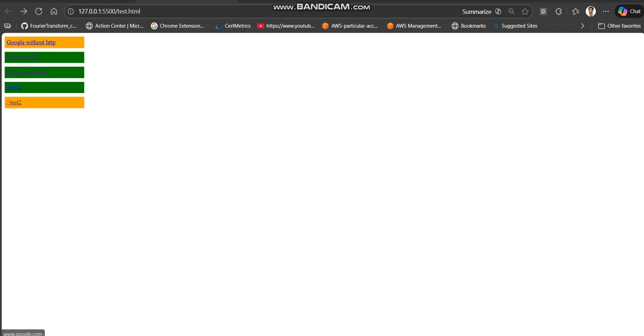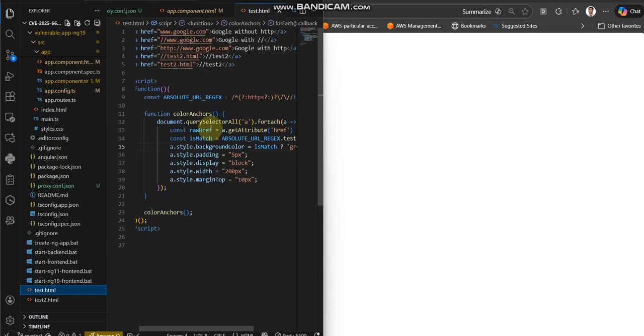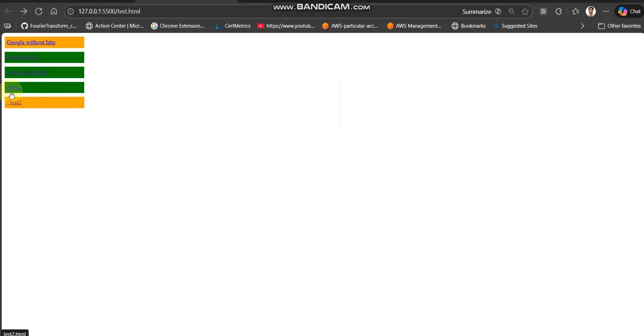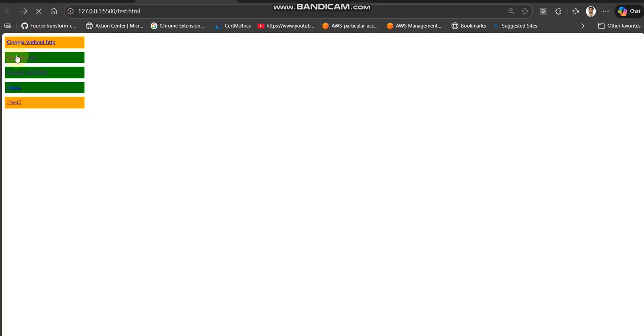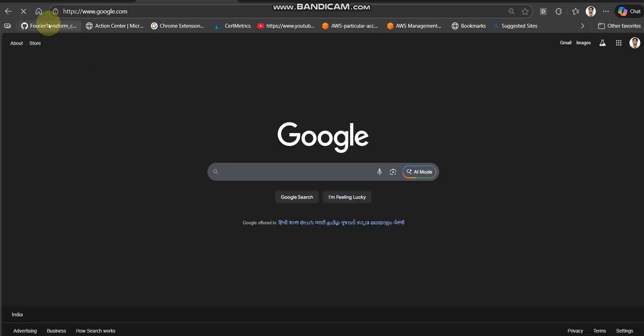This slash actually means whatever is the current protocol, attach this domain to that. Okay, but it always treats this as a domain, not a file or path. So for example, this slash test2.html, it will not go to this test2.html that I have here by attaching file protocol if I'm opening it as a file protocol, because this treats whatever comes after slash as a domain. So this will work, but this test2.html will not work. For example, if I click on this slash test2, this will fail. But if I do slash google.com, it uses the current protocol HTTPS and goes to www.google.com.